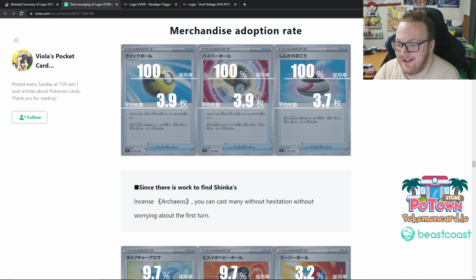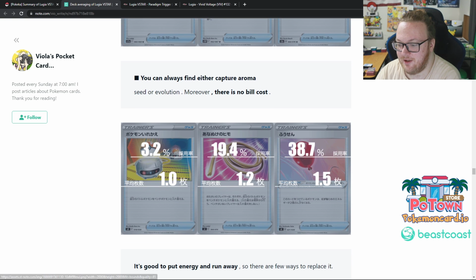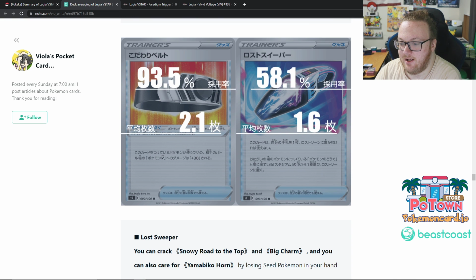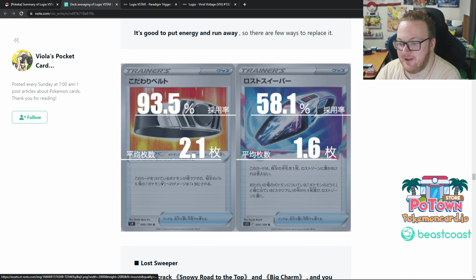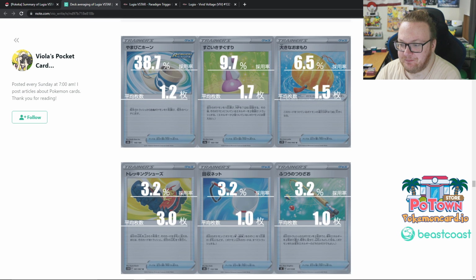Everybody's playing these, obviously, right? 100% Quick Ball, Ultra Ball, Evolution Incense, and then 9% on Capturing Aroma and Hisuian Heavy Ball, and 3% on Great Ball. I'm not too thrilled about those. 40% Balloon, 20% Rope, 3% Switch. Yeah, everybody should be playing some choice belts, I think. So 94% of lists are playing choice belt and 58% are playing lost vacuum.